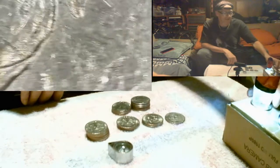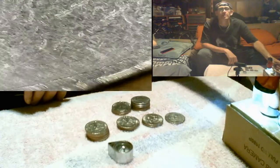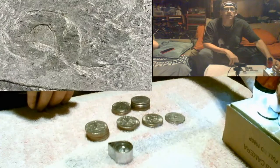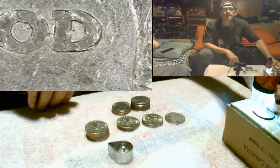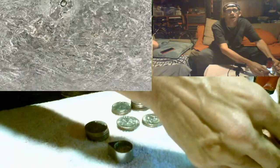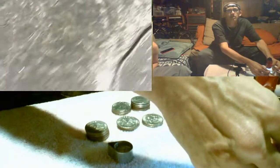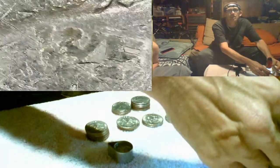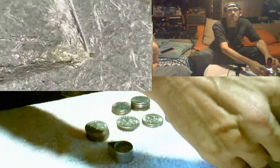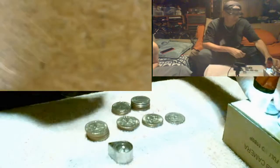This first one I wanna show, it looks like it was struck through grease, because you can barely see the beginning of the date. Let me get it over here. We got a 19. I'm gonna have to use two hands here. You can see the 1 and the 9, but you can't see anything else. And in God we trust, you can see we and part of trust. You can't see in God. It's all gone. That was pretty cool.